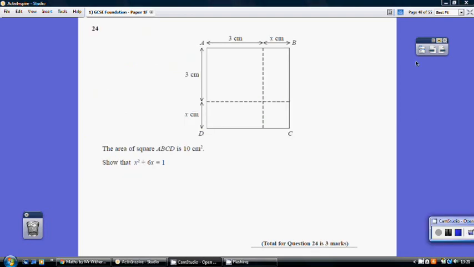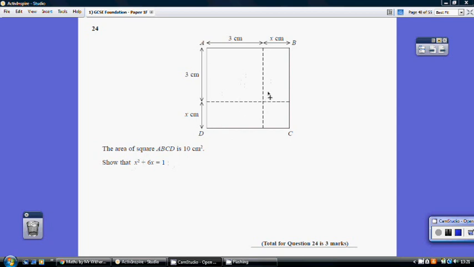Question 24. So you've got to be ever so careful with these. The temptation is to start trying to solve this, but we're not being asked to solve this. We're being asked to construct this from scratch. So that's going to be our final answer using the facts up here.